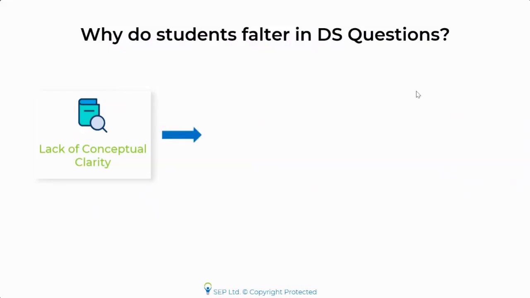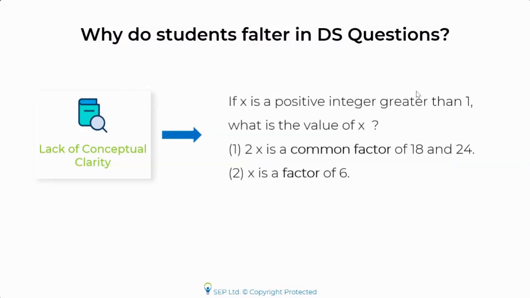Like, for example, I've taken a demo question here. We are not going to solve it, but I'm using this question just to put my point forward. Let's say this is a question that you come across and you see words like common factor or factors. And if you're not really clear what the meaning of a factor is, or when I say find all the factors of 6, if that is not clear to you or how to find that, you will definitely make a mistake in this question.